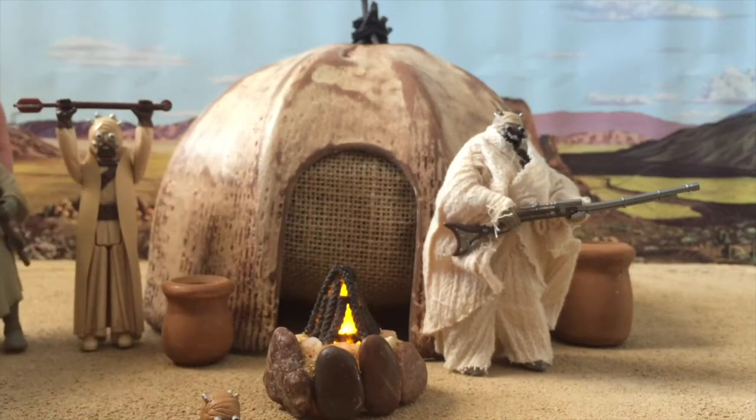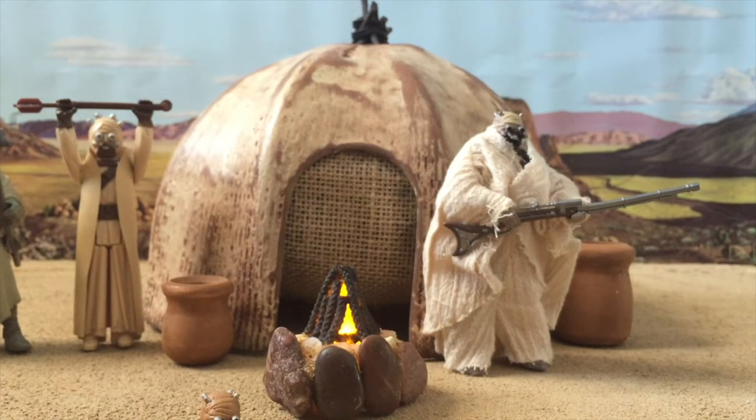And of course we got this guy. This is something he posted up. The shipping is way faster than I had expected — I got this in two days. And I bought another playset from him that's pretty large that I just received today. I will shoot a video on that within the next few days — it is Tatooine related. So if you are looking for any kind of playset that is durable and handcrafted, this cost me $75 with free shipping. All his items have been free shipping — that's including my Imperial Platform and the stackable playsets. You can stack one building on top of another. Free shipping, and this stuff isn't light because it's wood. But the shipping is fast.